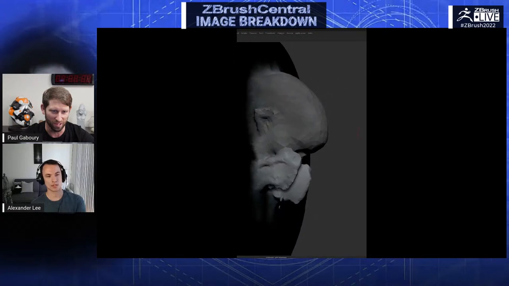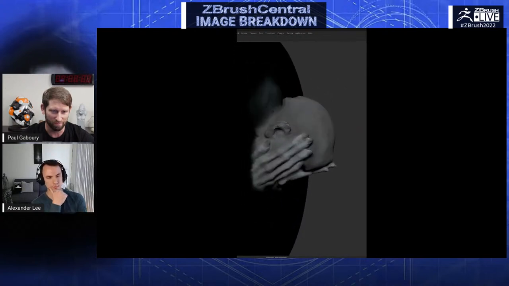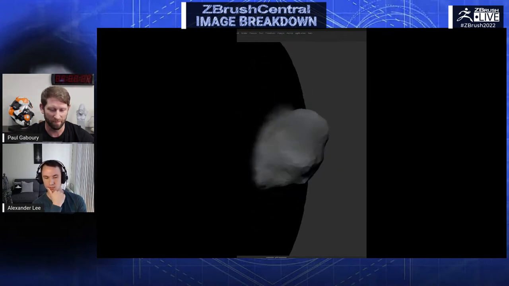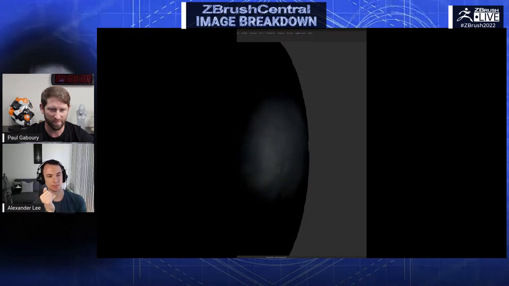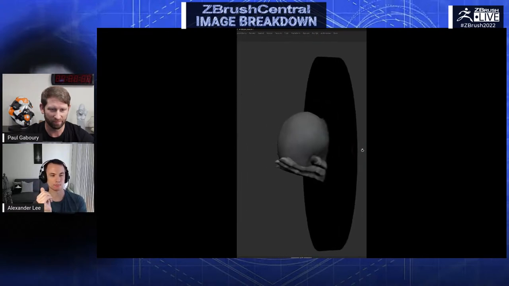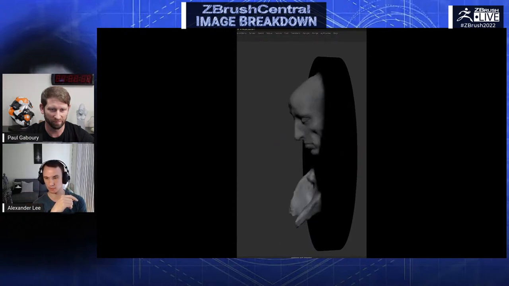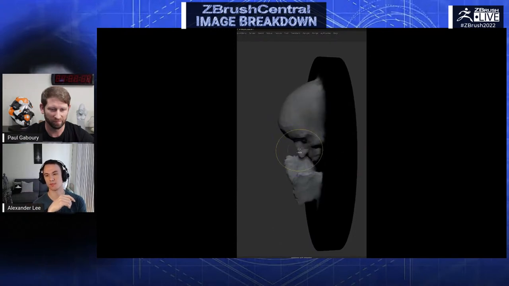Yeah, and it looks like you're doing a lot of different camera angles. How much of that do you find yourself doing, changing the camera angle? Yeah, that's a good question, because a lot of times with animation you want to animate to a shot cam. And that's what I typically do. If I'm going to render it out, I'll fix the camera and send it to ZBrush as part of the FBX, and then animate to that camera in ZBrush as well.